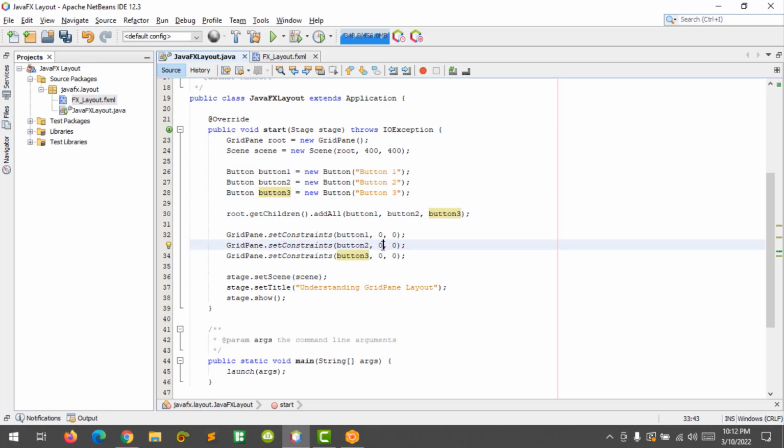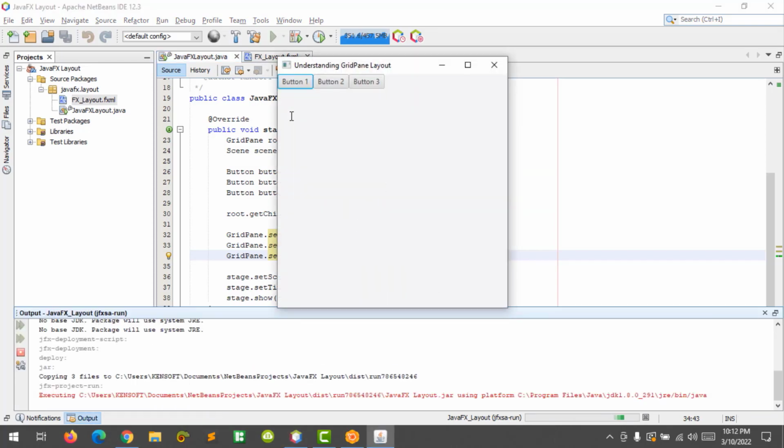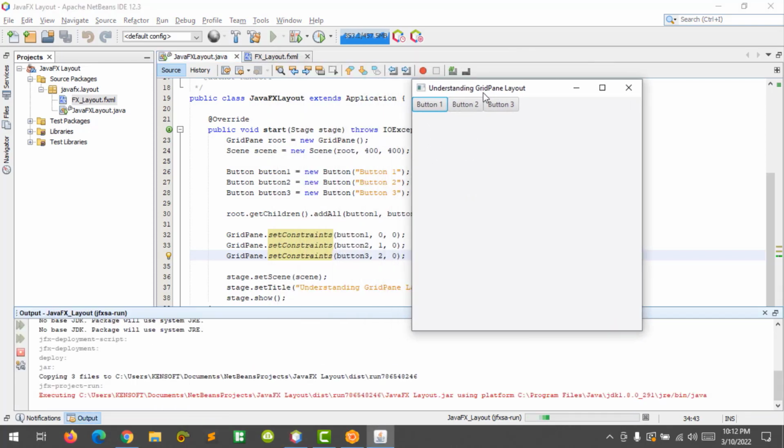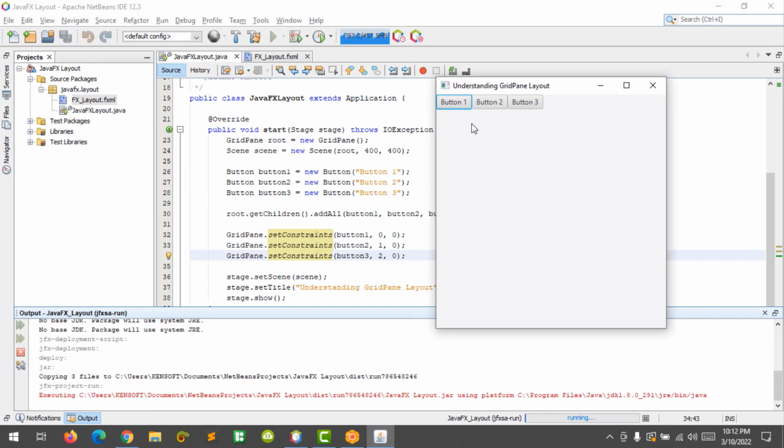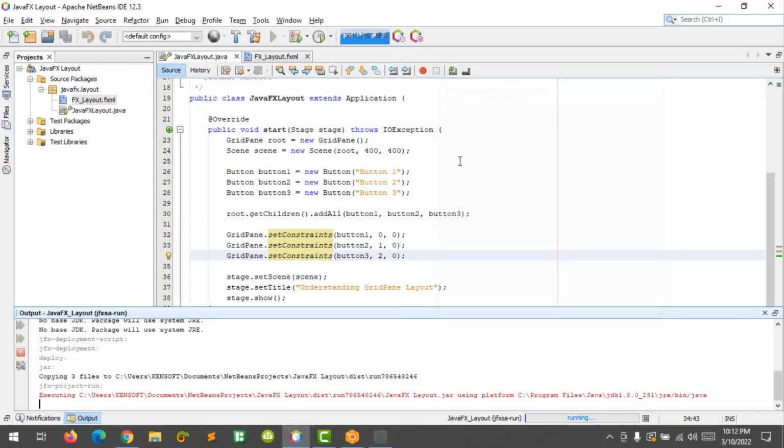This is for column and this is for row right here. And let's try changing this to 1 and 2, and let's try running this program. Yes, this is set. This is how the grid pane works in JavaFX.